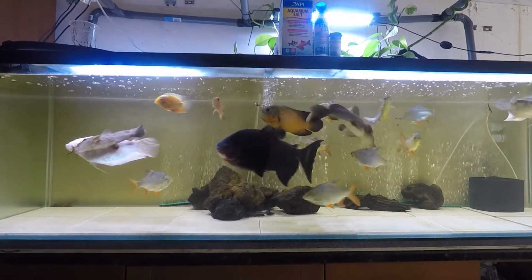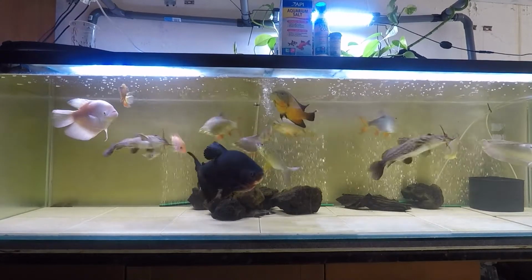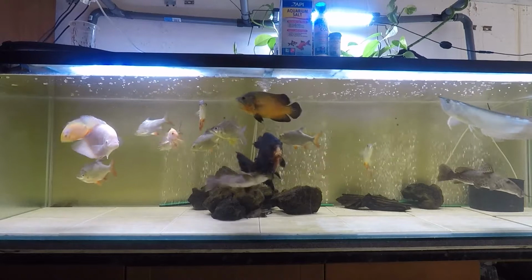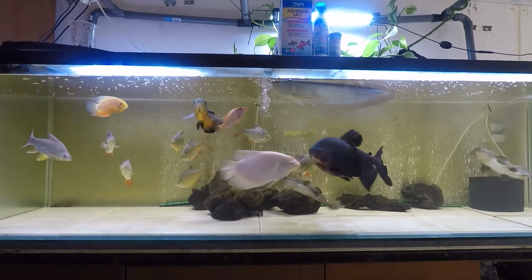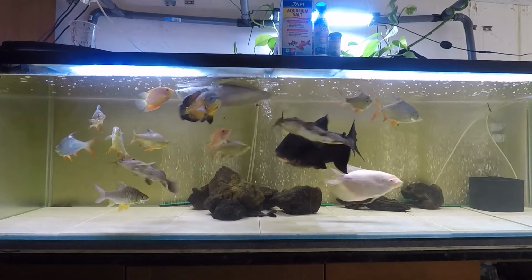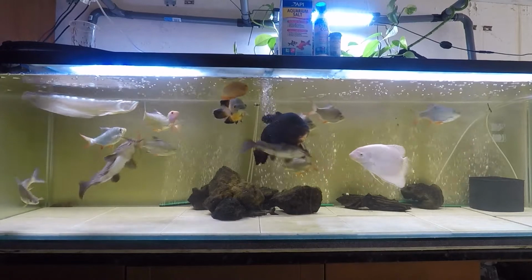So what has actually happened? Okay, so let's start off with the bad stuff. That's just the way it goes with me. Alright, so I'm sure as many of you know, this is my 180 gallon aquarium or 700 liter aquarium, plus or minus a few gallons and liters. I can't really bother to be specific. It's a rough estimate. You guys get the point. It's big. That's what she said. Sorry.